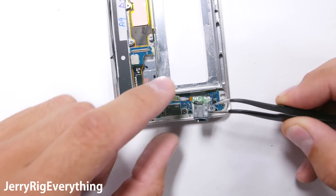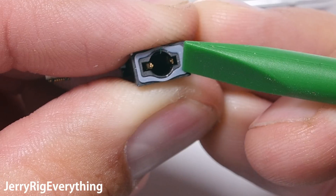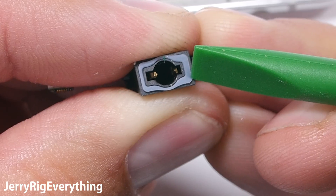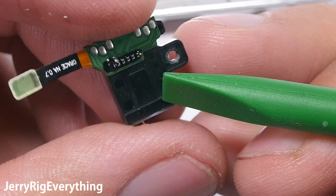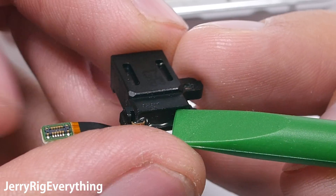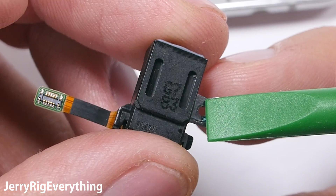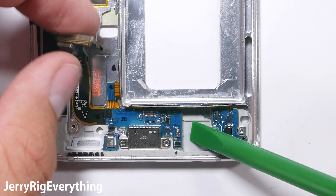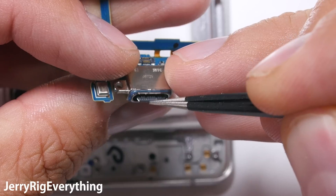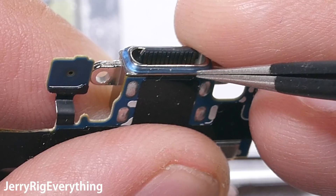If these little screws are removed and we looked at the headphone jack itself, we can see that the opening is surrounded by a little rubber lip. The pressure from the screw holding it in place will keep water out as long as the phone is in less than five feet of water. Any deeper and the water pressure will be too great and liquid might seep inside of the phone. The back of the headphone jack is sealed as well — water will be able to get inside of the jack, but it won't be able to transfer inside of the rest of the phone. The USB-C charging port is the same way: it has two little screws holding it tightly in place and then a thick rubber ring around the port itself, so as long as you aren't in water over five feet deep, water shouldn't be able to push itself inside.